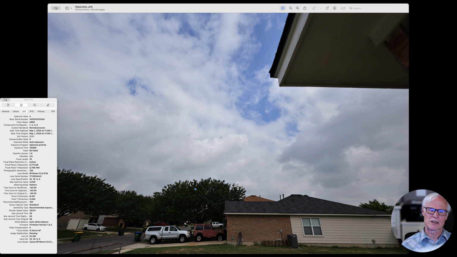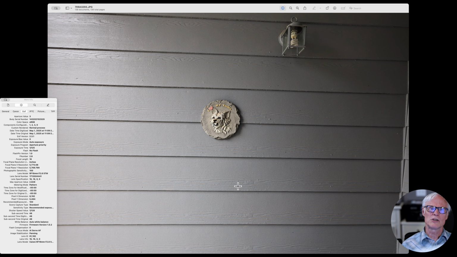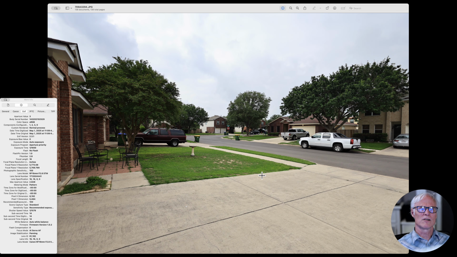So that's the first. I'm going to see how far away my 16 millimeter on the Yorkie is. I'm going to go to here, the wall, the entrance, but you can see how wide it is.